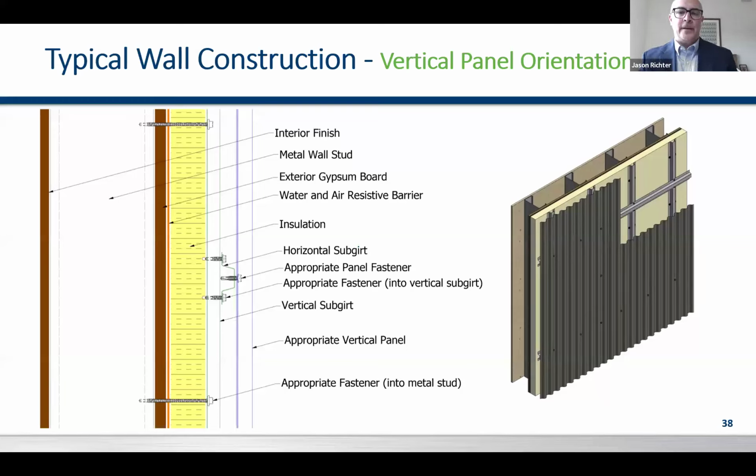Now we get into vertical panel orientation. Nothing different really about this conceptually, but what we're going to have here is that we're going to maintain the vertical supports at the continuous insulation edge. And then we'll have to introduce a secondary layer of supports to support the panels in the strength direction. This is in part because you don't want to have just horizontal supports right up against your insulation there as your only member of framing, because that will really restrict the ability for air and vapor to move around throughout that cavity.